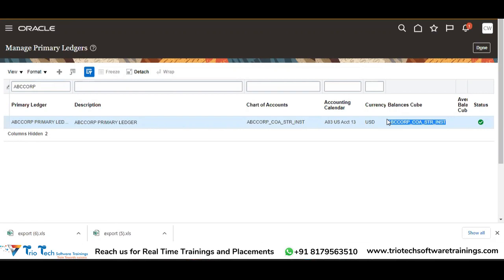But let's say for any reason that particular program is not automatically spawned, then there is an option available called update balance cubes, which you can run, and the balances will get updated. It may happen for some reason, maybe someone cancelled it manually while it was running, or it went into error.